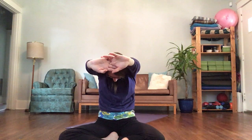One more time, kitty cat stretch, hands together at the heart. Press the palms forward, round the back, tuck the chin. And then stretch and inhale, arms overhead, palms to the ceiling. Release the hands down to your sides. Again, we'll bring up one shoulder and then the other. Pressing a hand to the floor and sliding side to side.